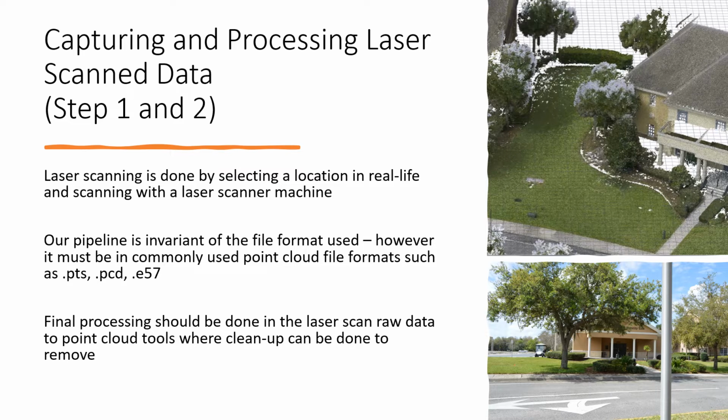As the first step in our pipeline, we went to a real-world location called Grid Row and laser scanned it using a laser scanner. After we collected the data points, we stored them in a file format known as .pts and edited it using Autodesk Recap in order to remove any straggling points and any points that were too far from the laser scanner when we ran it. This was in order to avoid any artifacts or distracting elements from appearing in the final images.